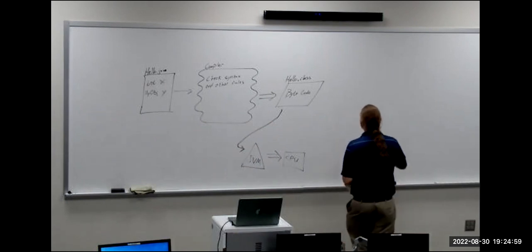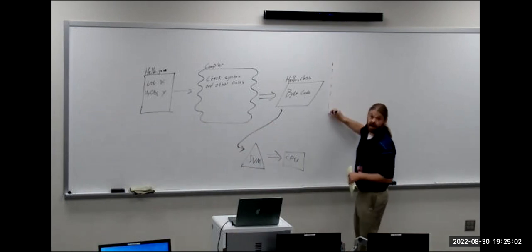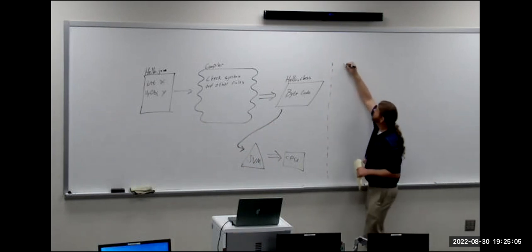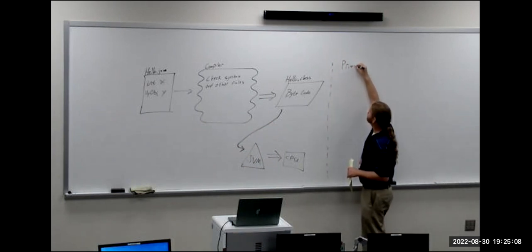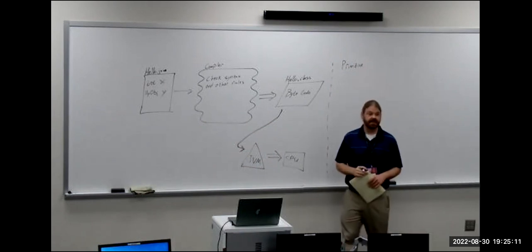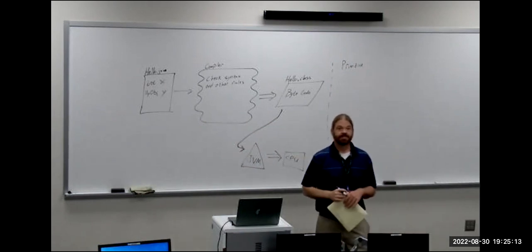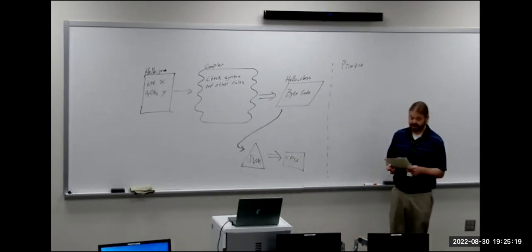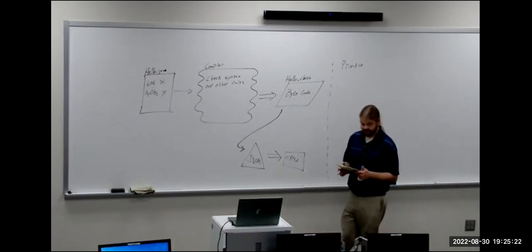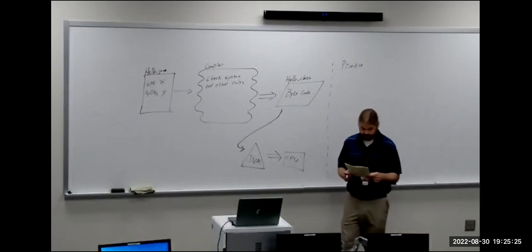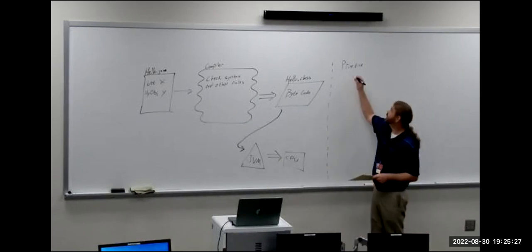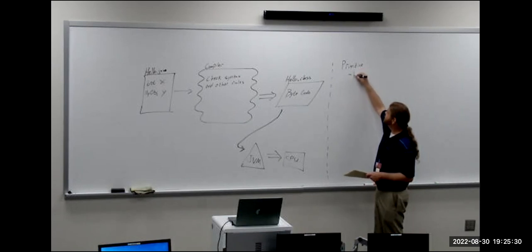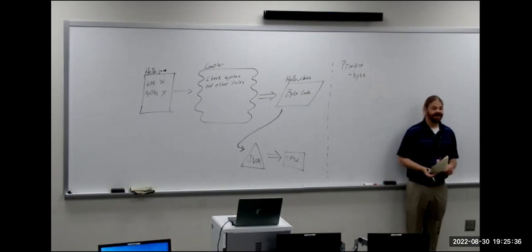We'll start with our primitive data types. We do have some built-in objects we can use, but to start with is our primitive data types. This is just the most basic type of data. We can't break it down further, such as our integers. We have a bunch of them. So the first one is definitely the one you would have seen in the SDEV 120 class, the byte, an 8-bit whole number.